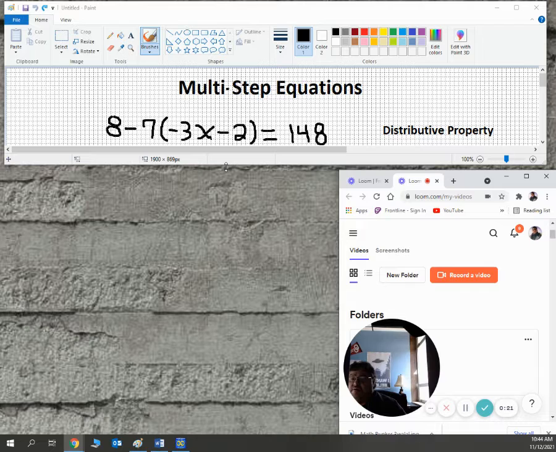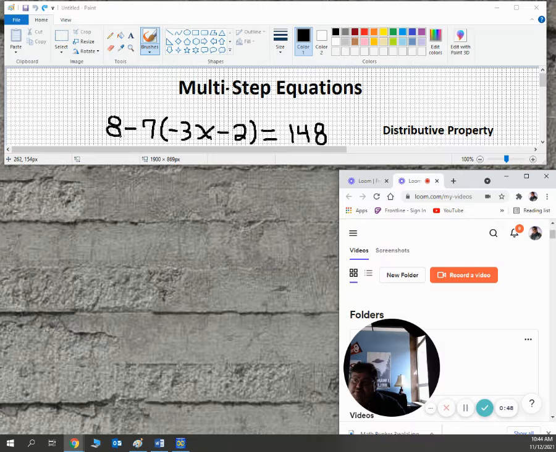We're always going to follow the order of operations where we'll do anything inside the parentheses first. Notice we cannot combine an x with a non-x in the parentheses. There's no exponents, and so we're going to go directly to multiplication. We're going to multiply and divide from left to right, and then we'll add and subtract from left to right. Now, with that said, we're going to use what's called the distributive property first.